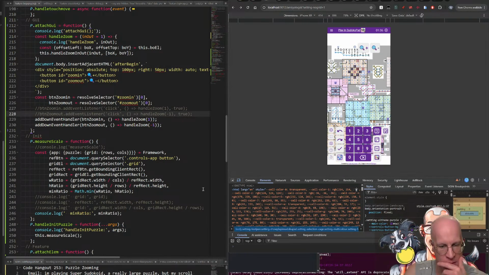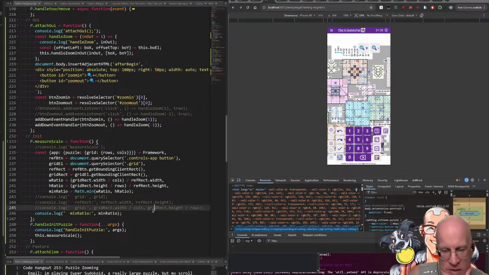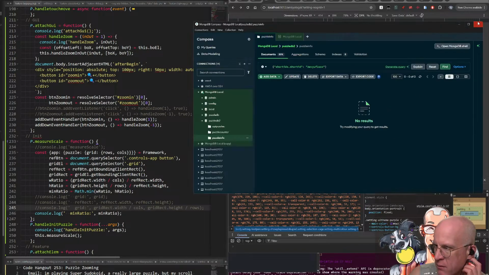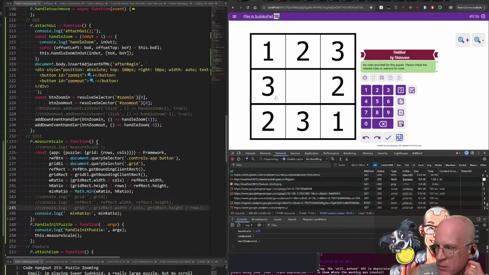All right guys, I'm going to call it here. This is a bit of a mess, but it's old code, and it was very quickly done back in the day. I also need to figure out why this puzzle doesn't show up in my local database. A lot of little issues. But I definitely want to continue working on this and clean it up and improve it.